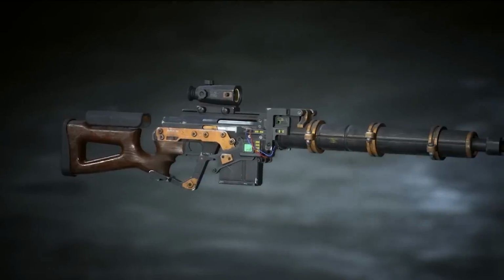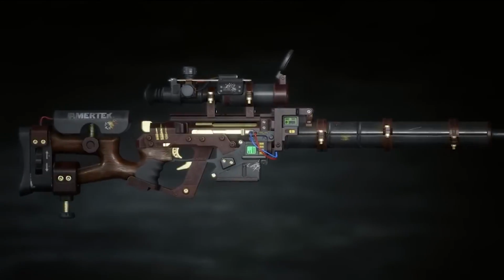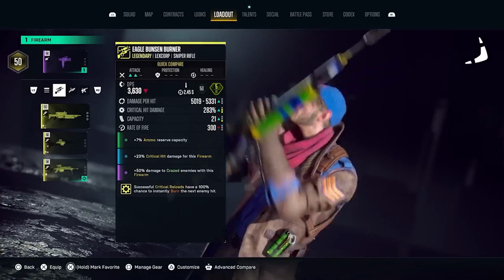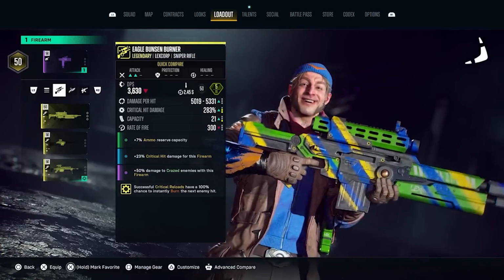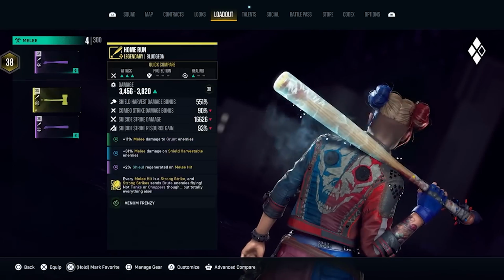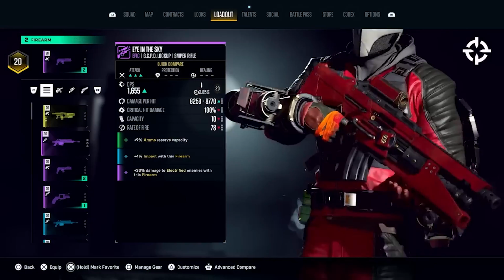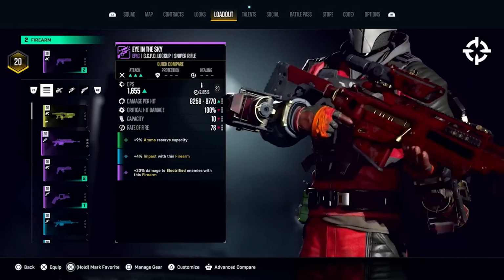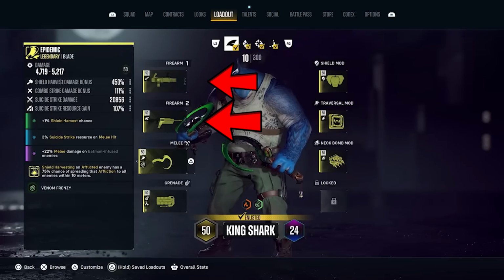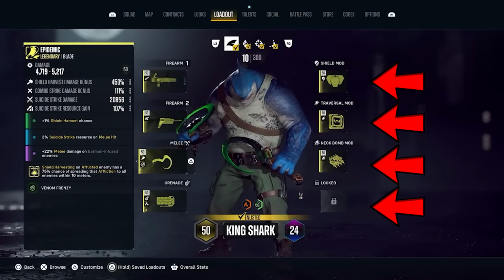Gear is at the heart of any good looter shooter. Guns, armor, mods, trinkets, you name it. Good gear and the pursuit of it is what drives these kinds of games, and that holds true for Suicide Squad. In establishing your build, understanding your gear and what each item brings to the table, its stats and its perks, are important. Each character will deploy 2 firearms, a melee weapon, a grenade, and additional gear mods that affect their defensive shields, traversal ability, and more.